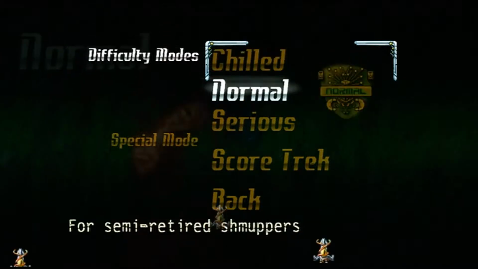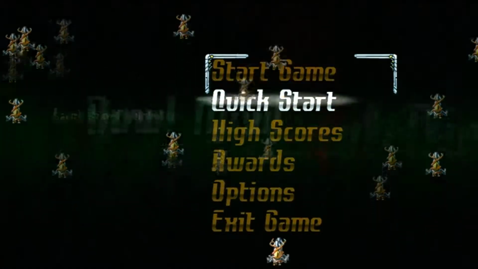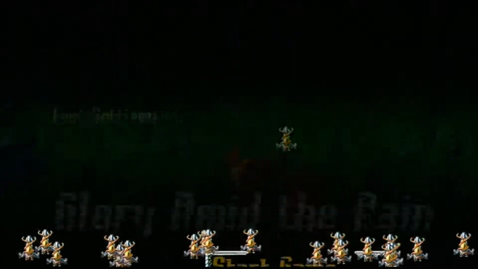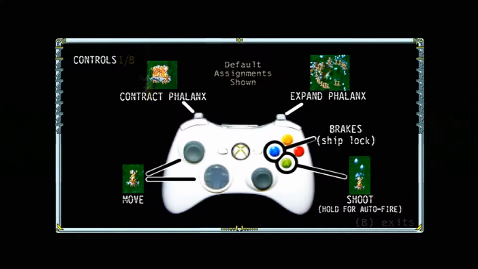I beat it on chill just to see what the game was like. Let's go normal. Let me show you some things. Let's look at the options. How to play. So it's very simple. A to shoot, X brakes, which I don't ever really use, contract phalanx, expand phalanx. This is very important. This is pretty much the major mechanic of the game.